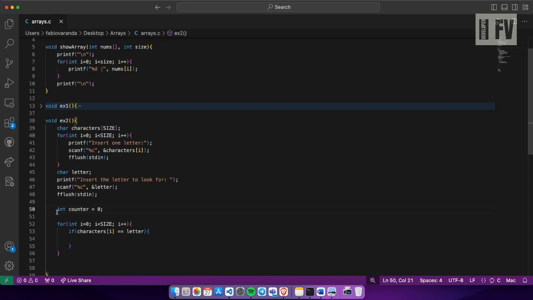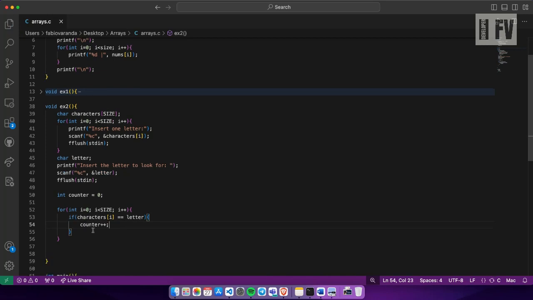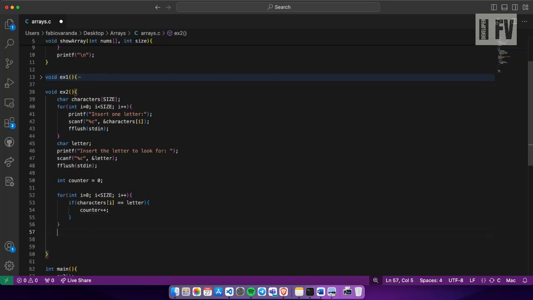It starts with 0 because here we know that the letter does not exist yet. So when this is true, counter plus plus. When we arrive at line 57, at the end of this loop, we know how many times that letter exists inside of that array. If counter is bigger than 0, we know that letter exists inside of that array.